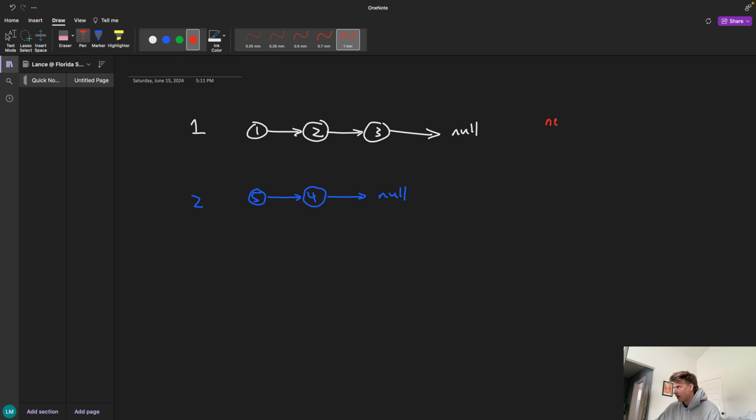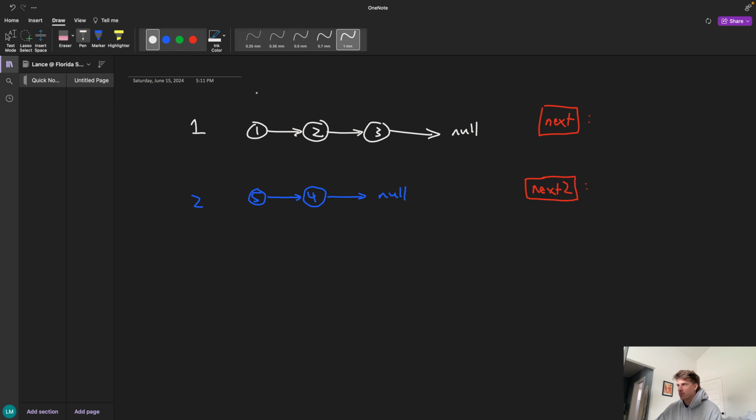So we're going to have a pointer, which we'll just call next, for this list, and for the other list, I'll call it next 2. So the first thing we're going to do with each iteration of the loop where we merge these is basically just set.